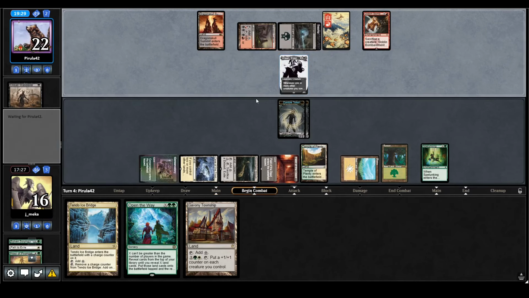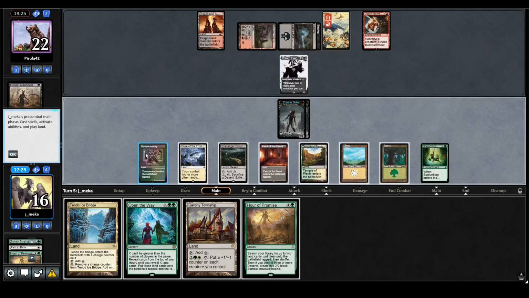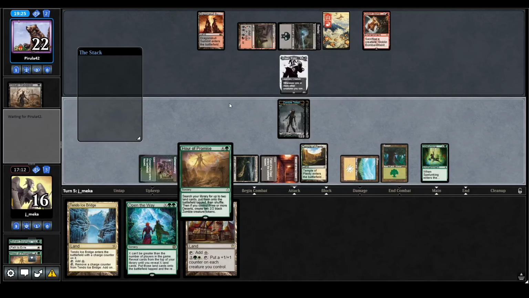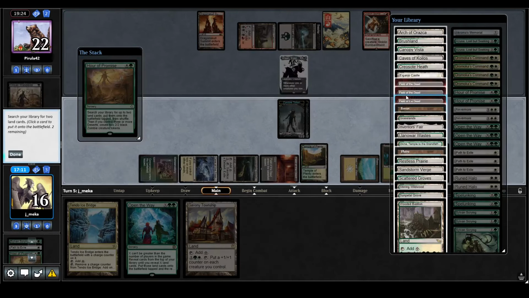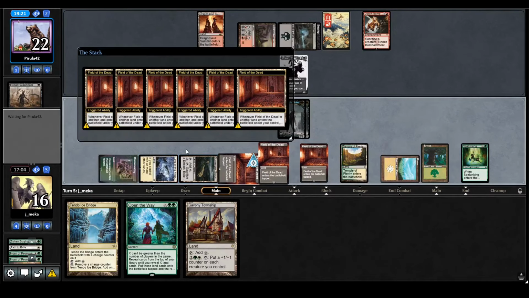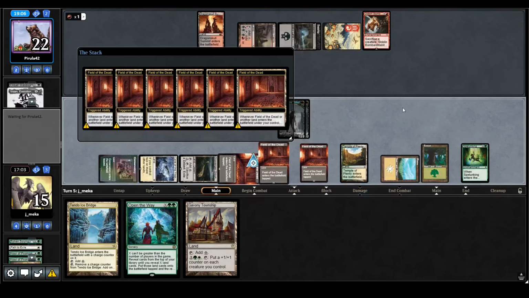This means an eventual death for me from a Price, so I can't really play around it anymore. I'm just gonna have to go all in and then hope it works out. Okay, I think I just play the Gavony. I'm probably gonna die here. If they have it, I'm just dead. I have 7 lands, by the way, so they just Price me to one.